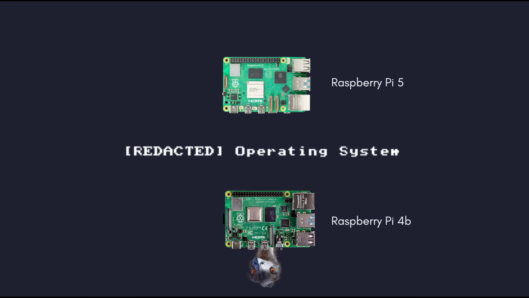So I will be adapting my code to the Raspberry Pi 4B because I'm going to be running it on QEMU, but when I actually run it on real hardware, I will be running it on a Raspberry Pi 5. Now, luckily, the change between a 4B and a 5 is not that big, so most of my code will be okay, but I will need to adapt a few things. So let's start with something easy, MMIO.